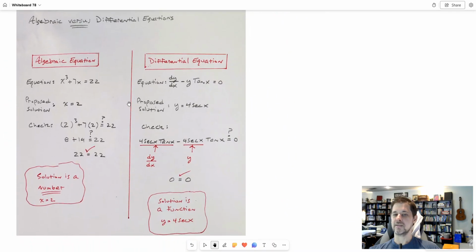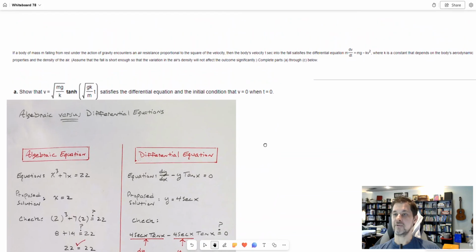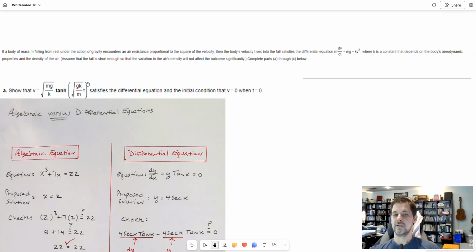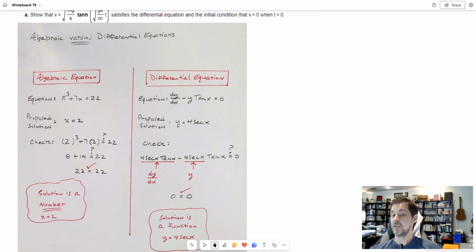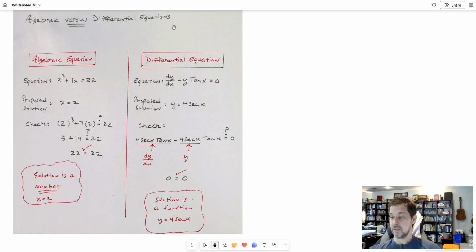It's kind of like this. Is 2 a solution to that equation? Here's how you'd verify that it either is or isn't, okay? And it is. Now, that doesn't mean that there aren't other solutions to this equation. And I didn't show you how to solve this. All I'm doing is showing you that this number, in fact, works in that equation. That's what we have here. Here's the equation. Here's the function that is apparently the solution to it. We would just want to check, okay? Now, that's an algebraic equation. It's a lot like what we have going on here.